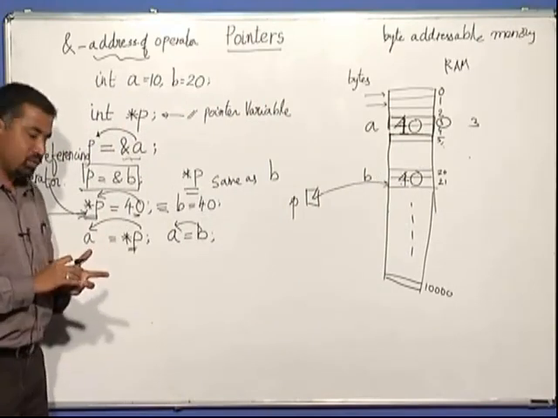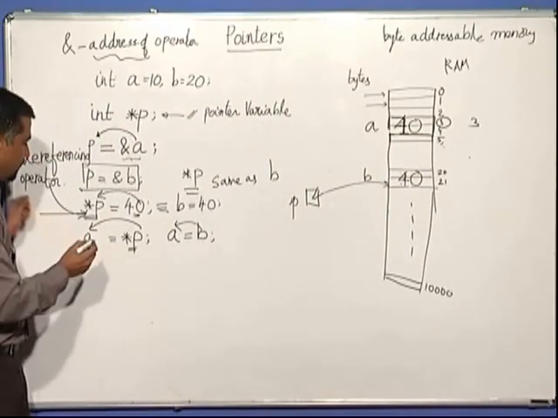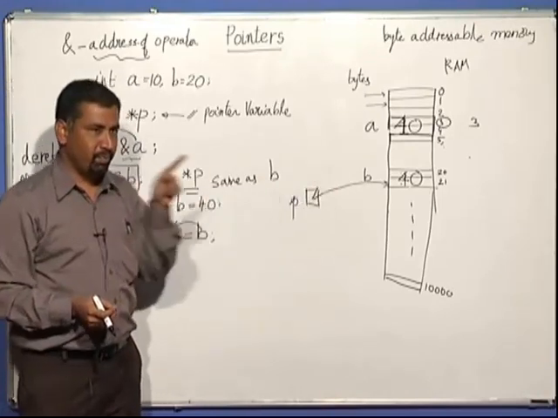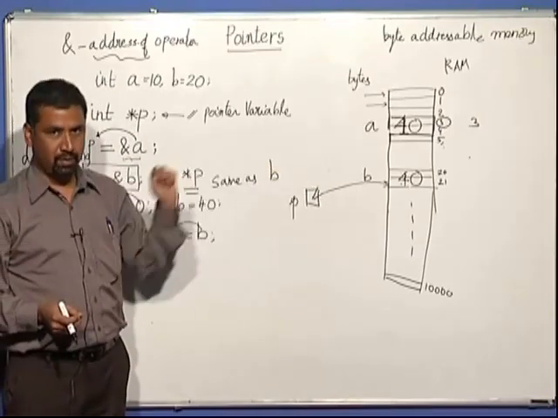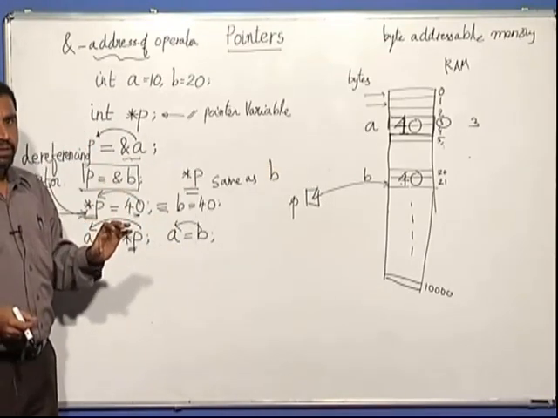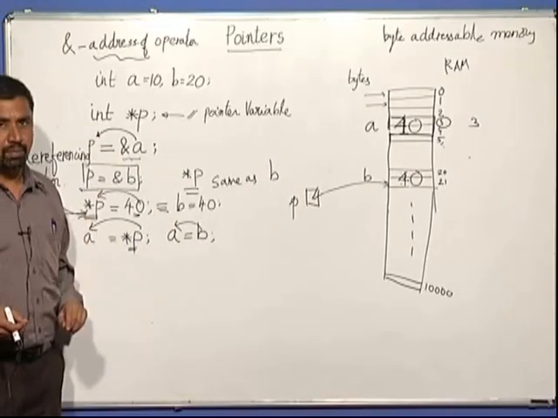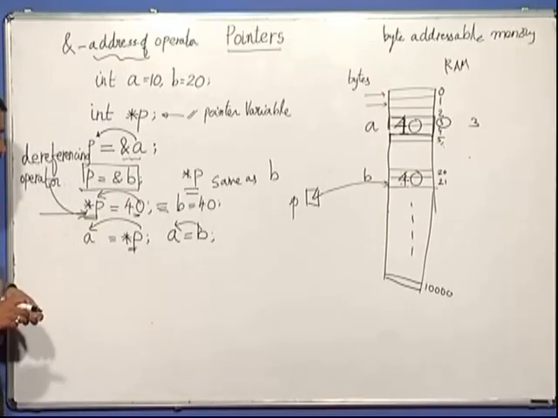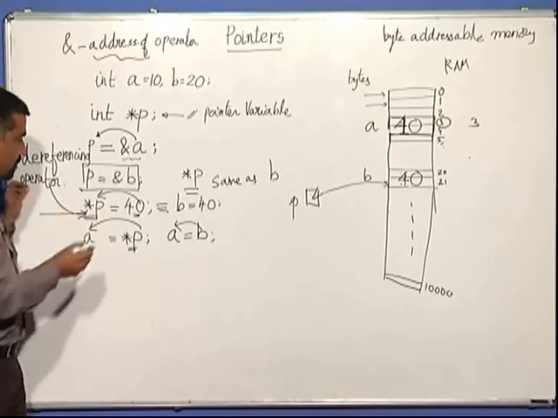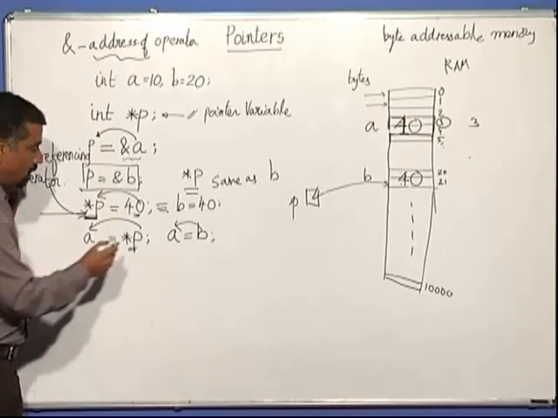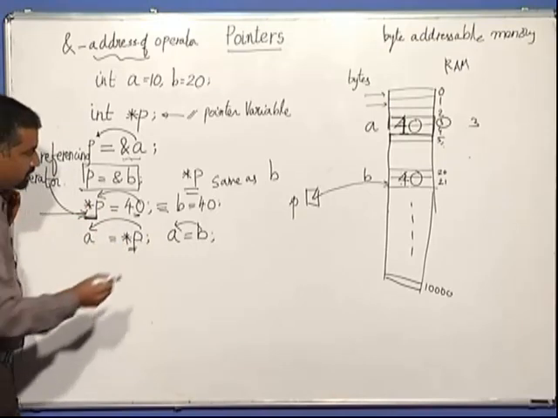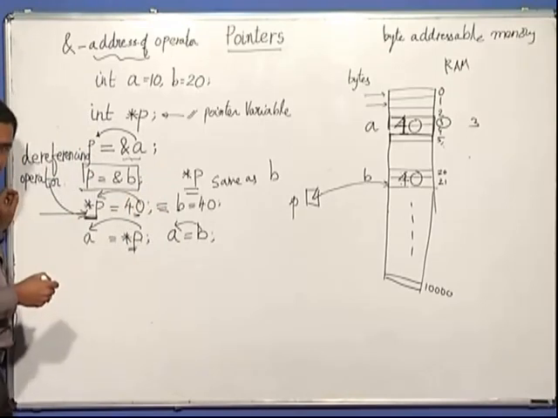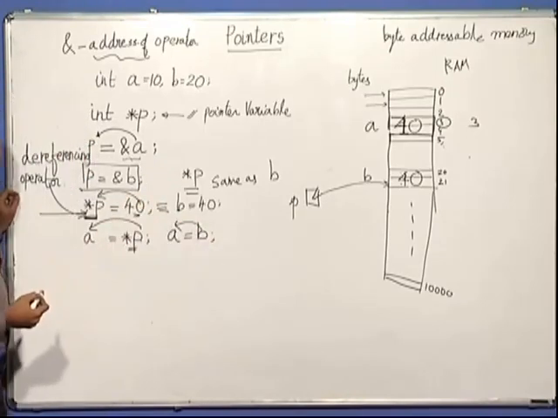So the moral of the story, what we are trying to tell you here, is that once a link is established between a pointer and a variable, if P is pointing to a particular variable, star P simply is a synonym for the name of the variable. Star P means B in this case. And that star P can be used either on the left hand side of the equation or on the right hand side of the equation, just like we use B, the name of the variable, either on the left hand side of the assignment operator or on the right hand side of the operator.